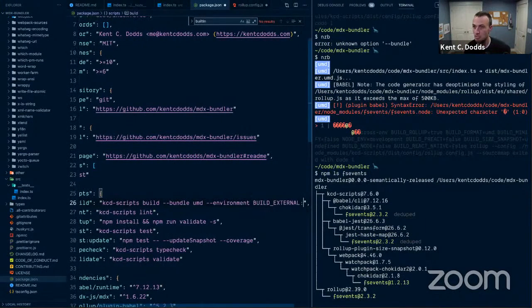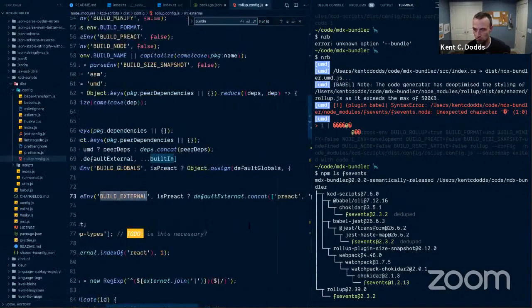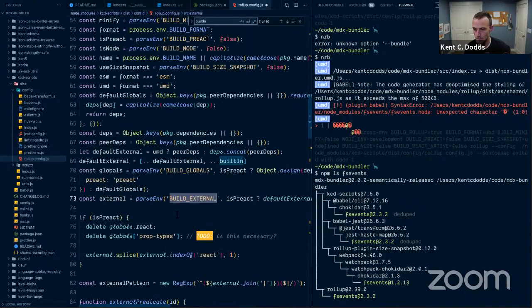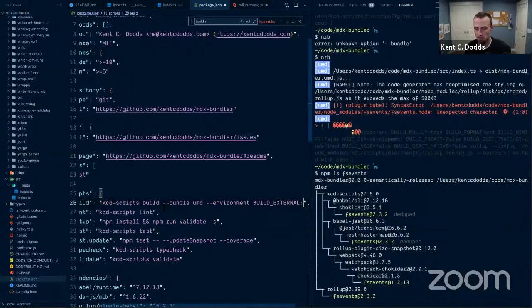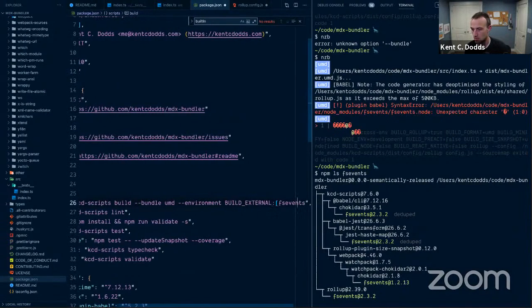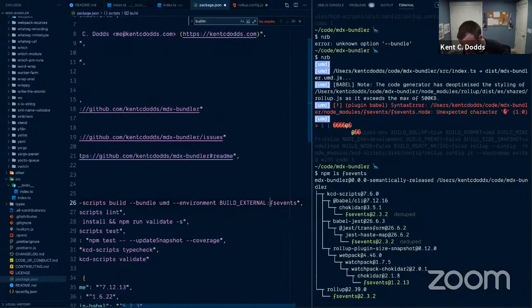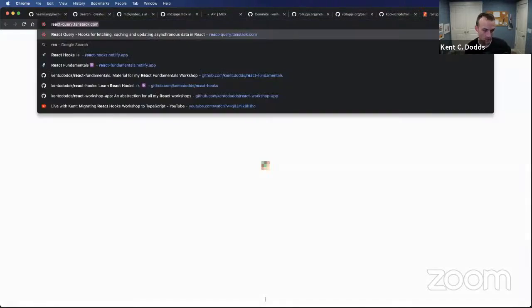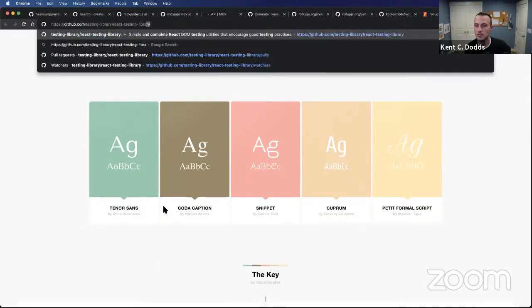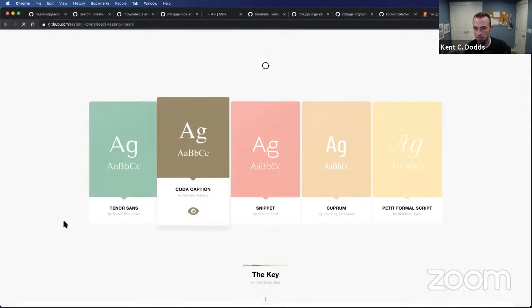And then the value here is going to be, parse env is going to parse it like it's JSON. I may need to do this inside of a .env file or something. Events. Yeah, I feel like I do this somewhere. I think I do this in testing library. Pretty sure I do something like this.